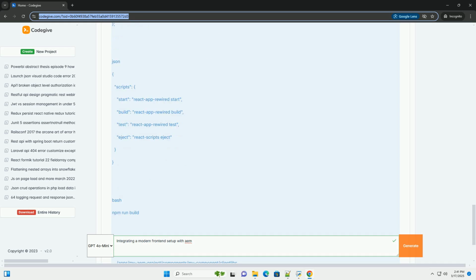Configure .content.xml: configure the .content.xml file within the client lib to define the categories and dependencies. Categories: this is the unique identifier for your client lib. It's used to include the client lib in your AEM components. Dependencies: lists other client libs that this client lib depends on. 3. Copy assets: copy the contents of the build folder, generated by npm run build, into the appropriate JS and CSS folders within your client lib.